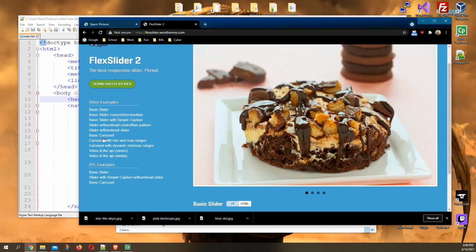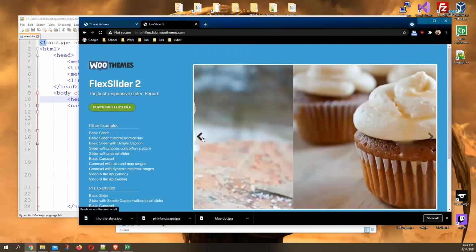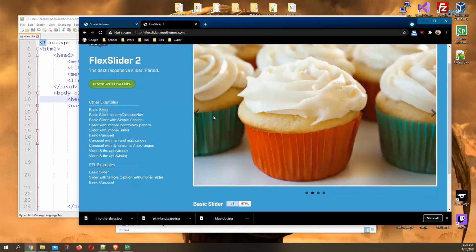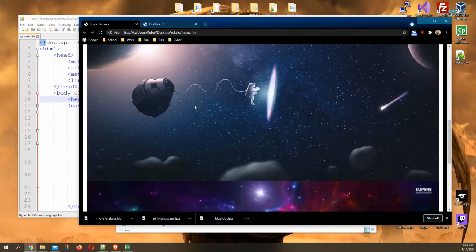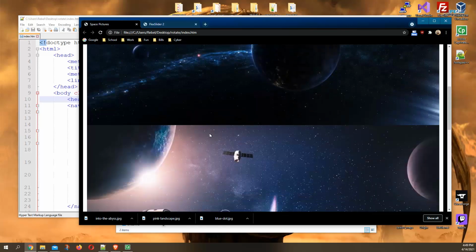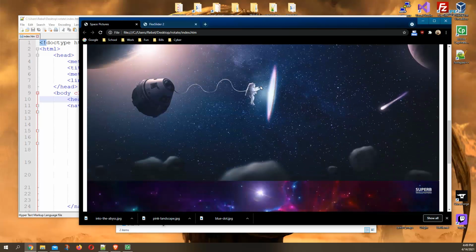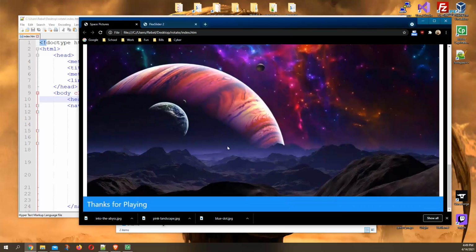There's some other examples in here of how you can set it up, but we're going to go with just kind of the basic slider here to see if we can't get something that looks pretty similar to this on our page. I've already started up a little website to test this out on. Neat pictures about space with a little bit of a menu here and some pictures that I just pulled off the internet that I thought looked really cool. And so we've got pale blue dot, a picture of walking into a black hole, and then sort of like this pink landscape here.